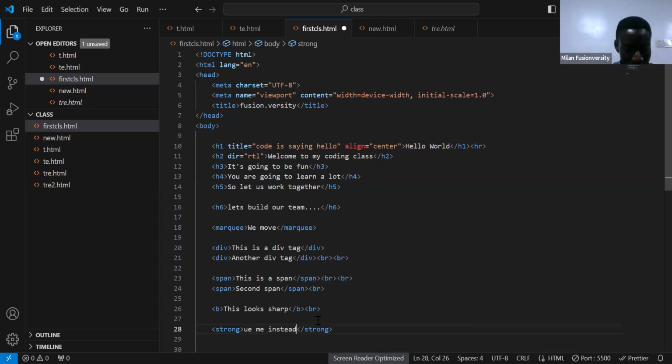You can see they give similar outputs. You see the output is similar. It's very bold looking elements.